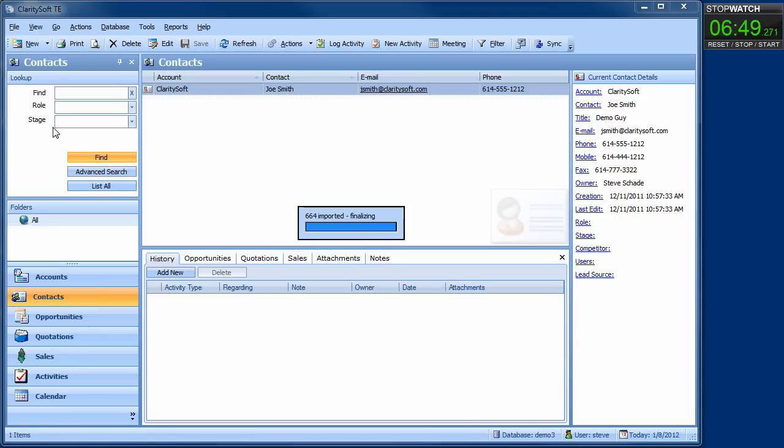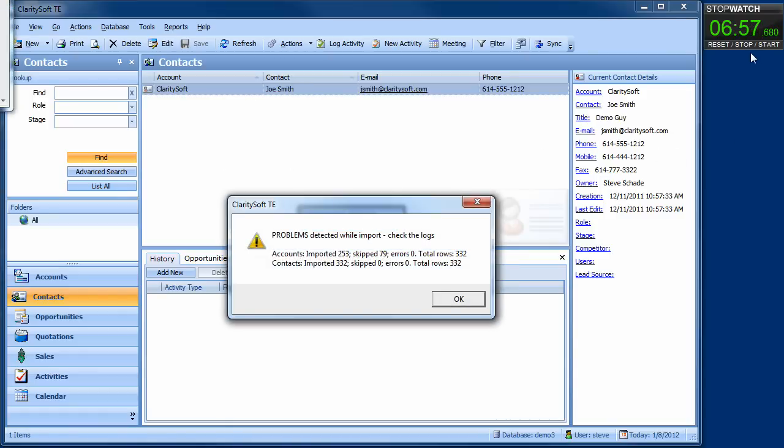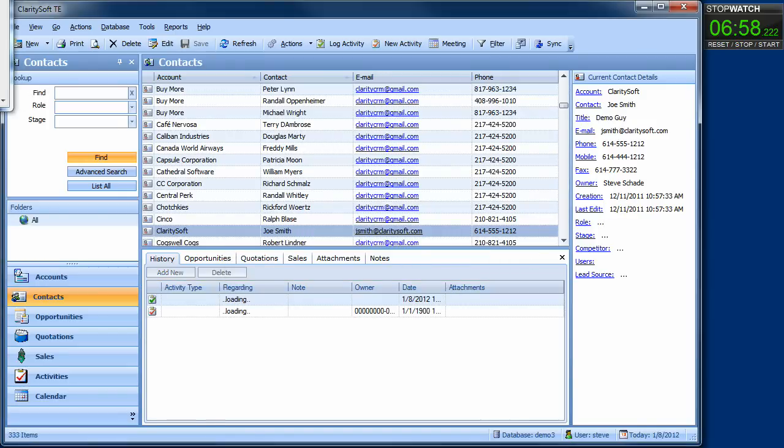And you'll notice in just a moment here that the values that we can look up by are being imported currently in the spreadsheet. So we should be almost done here. All right, let's stop, and you'll notice that that little pop-up warning there basically told us that we imported duplicates of the accounts, and so it just sorted them out and didn't import duplicates, which is kind of important.